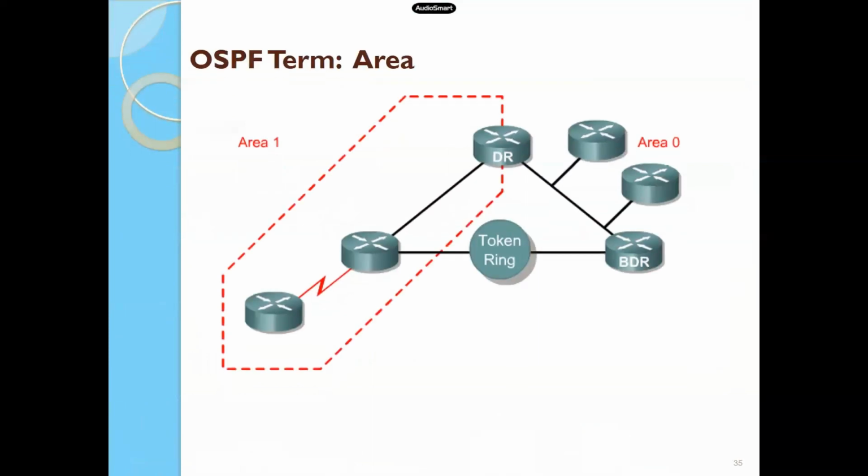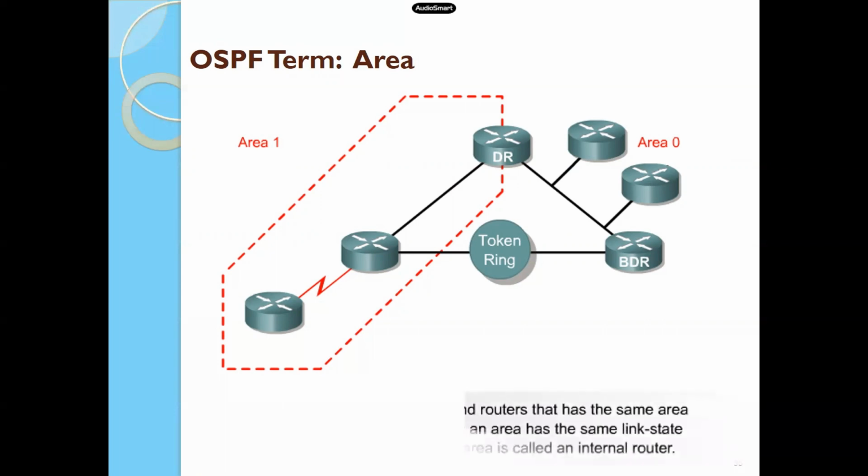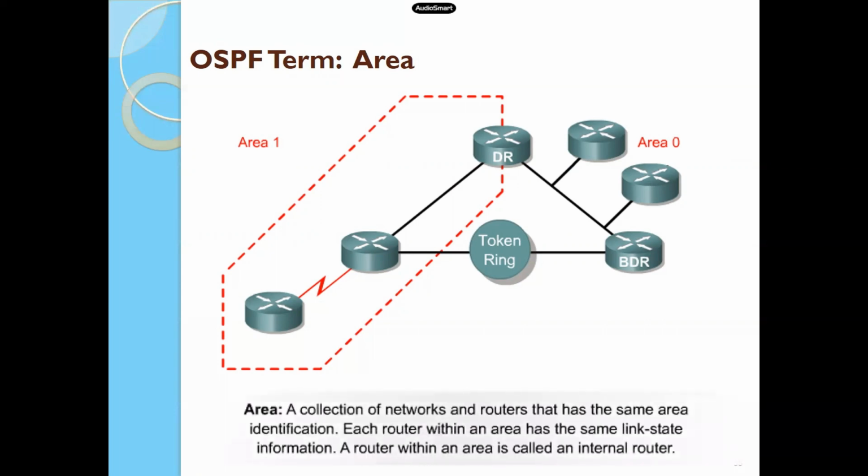All right, the last protocol we're going to talk about is OSPF, Open Shortest Path First. There is the concept of area, and that is something for the network administrator to use. We have two areas in this one. An area is a collection of networks and routers that have the same area identification. By the way, area here is a logical area, not a physical area, and it is set up by the user. He's the one who decides which area is area 1 and which area is area 2.